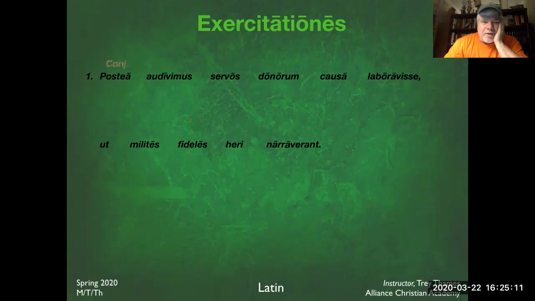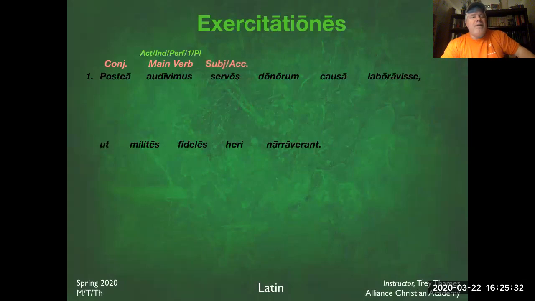It may be. So first thing is, we notice that postia is a conjugation. What do we know about adevimus? Okay, it's the main verb, right? And if we were to parse that verb, take the time to parse it, it's active voice, indicative, perfect. It's first person plural, all right? We got servus. We've already determined that it's an accusative, but it's being used as a subject. You got donorum, obviously that's genitive plural. It's an adjective modifying, not servus, it's actually modifying causa, right? And you've got causa, which is ablative. And it's an ablative which is preceded by a genitive. We'll talk about that in just a minute.